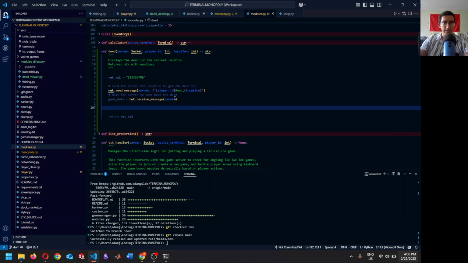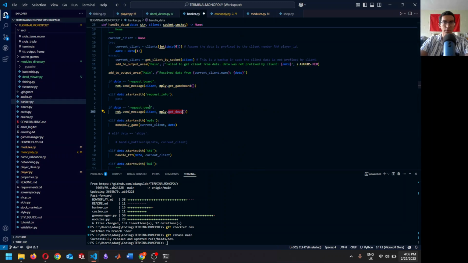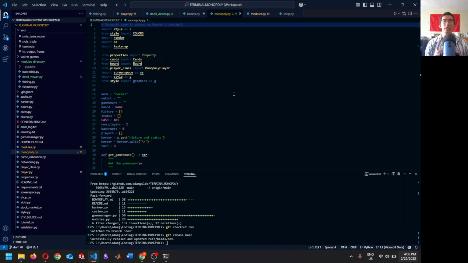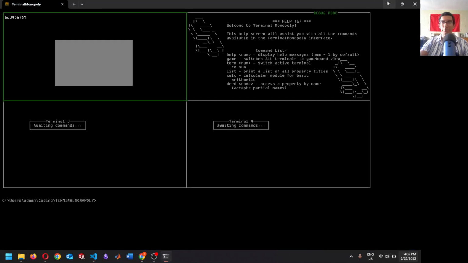Now, what is the deed that we are sending? One deed location. In Banker, we are getting back get deed, but we don't want to get a string from MPLY, the Monopoly module. We don't really want to construct it because that's not relevant to Monopoly. What I mean is we don't need to construct a function here that returns it so it looks pretty here.